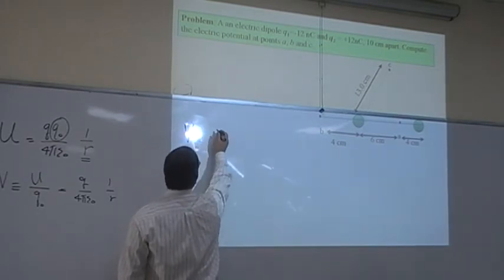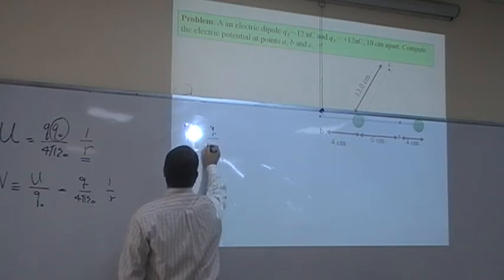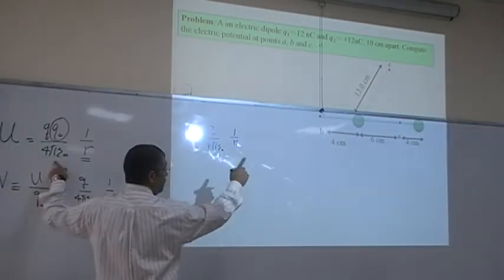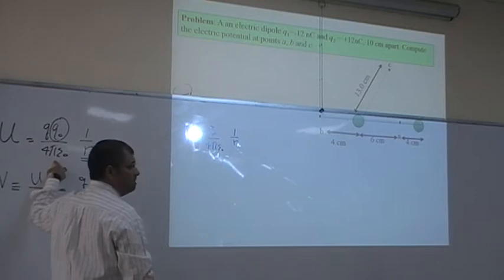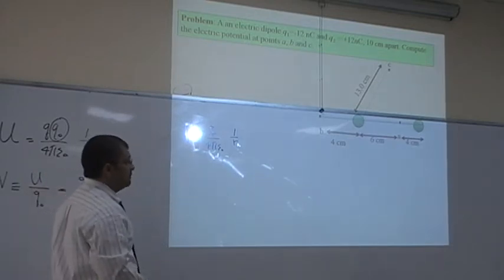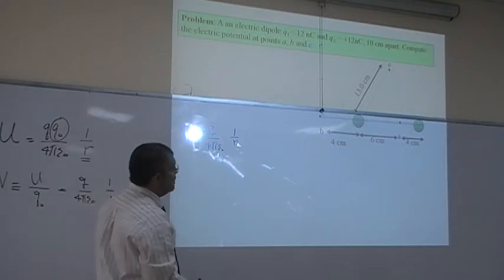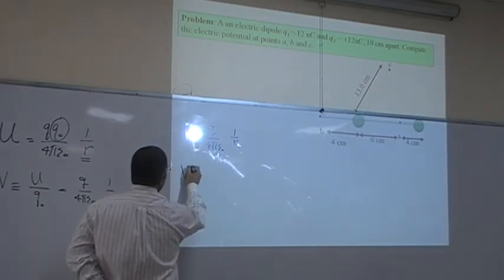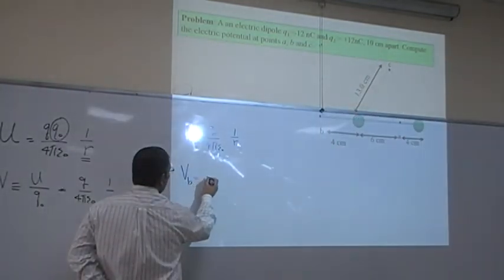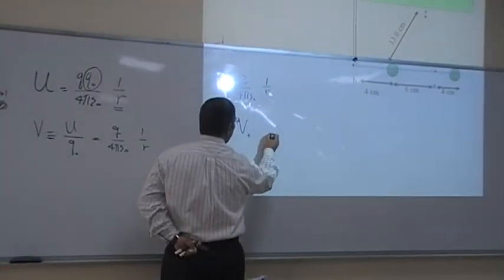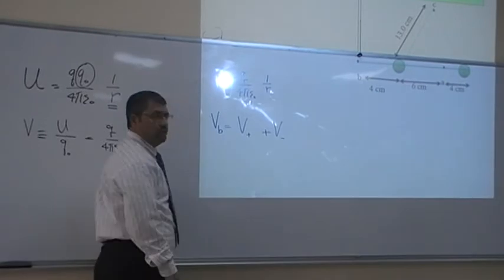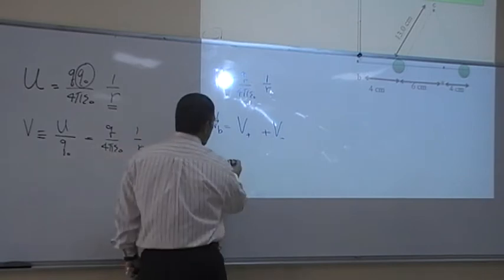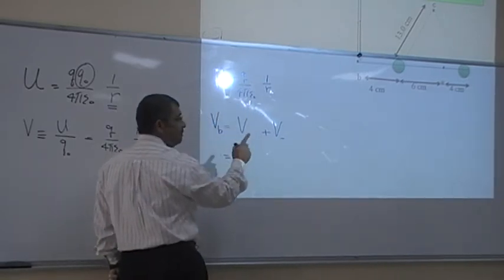So V, which is defined as Q over 4 pi epsilon divided by R, which is regular. But I want to calculate the electric potential at a point due to two charges. So I'll take point B and point C, and I'll leave A for you there. So if I take the electric potential at point B, it will be the electric potential due to the positive charge plus the electric potential due to the negative charge. Okay? That's by definition, right? Because you have to sum both of them. And the electric potential is defined by that.